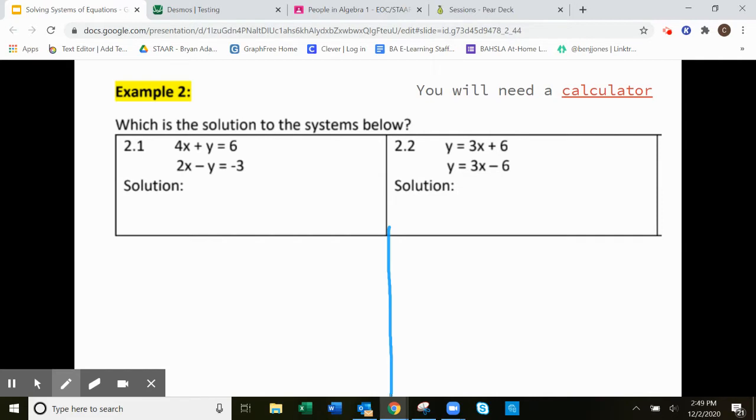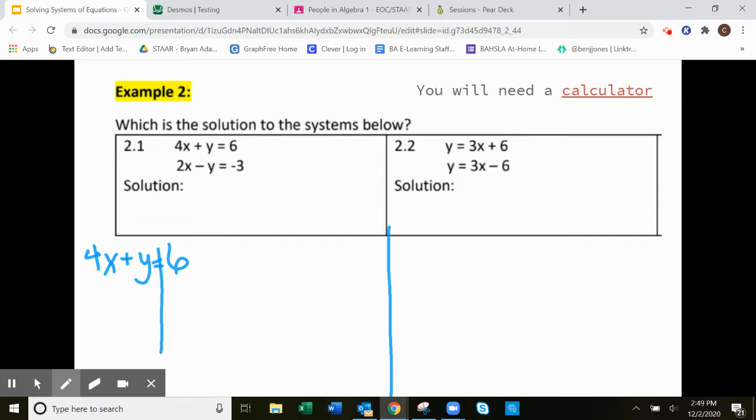So again, assuming you are given the star tested Desmos, which is the one that I'm using, then you would have to solve for y. If you didn't, you can just type in your equations exactly as it is and there would be no problem. But like I said, let's just assume you do have to. So we're going to take the first equation, so 4x plus y equals 6. And then, of course, we want to solve this for y in order to be able to graph that.